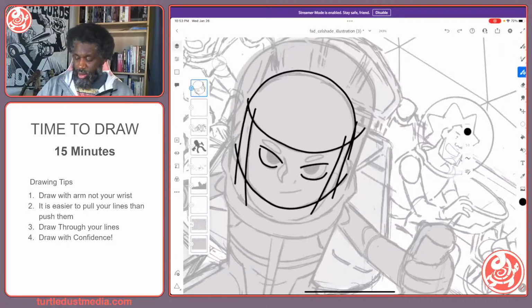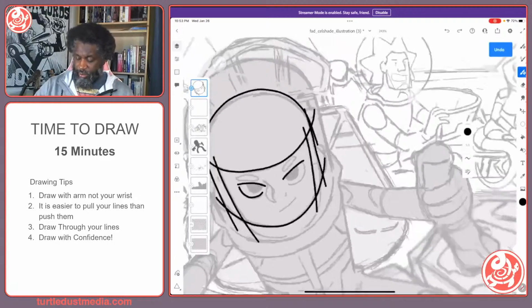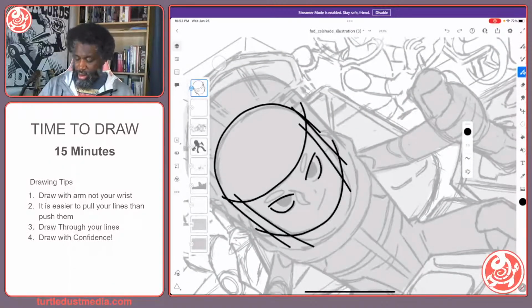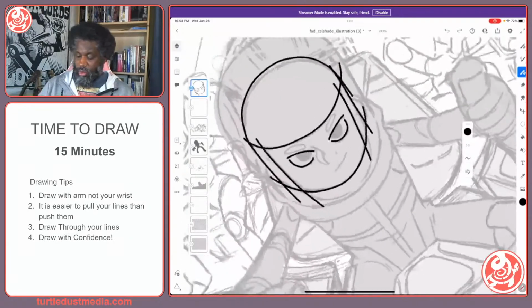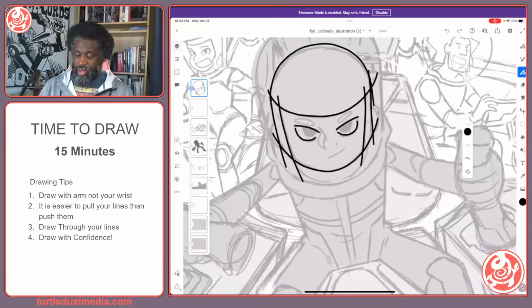So as we work and as we find the best way for our hand to naturally make the stroke we need, if it starts to get too much, we can start knocking those lines out by activating our shortcut. That gives us erase, right? But we can click it again, and now we've got clip. And we can just start knocking off those edges we don't need.